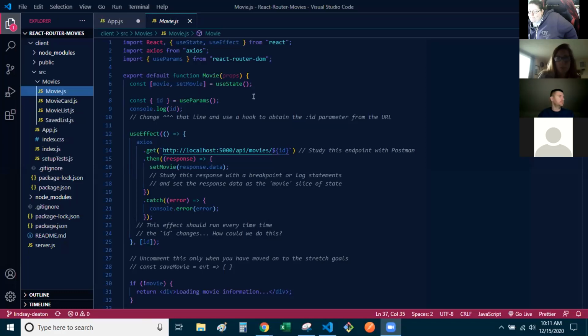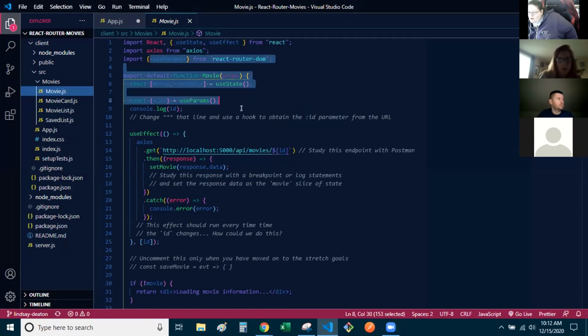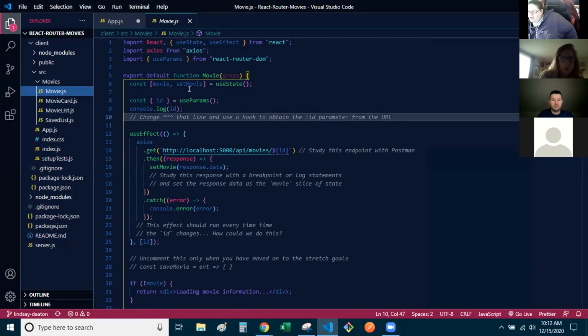By using parameters? Oh, okay, gotcha. No, it's not parameters. So that would be on the movie card, I believe. On 23 and 24?